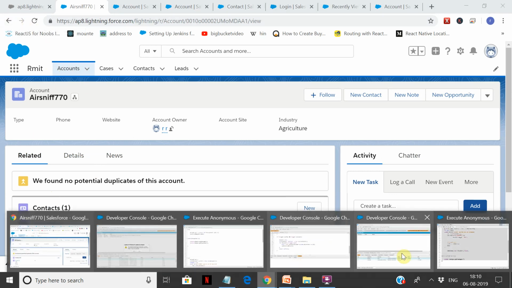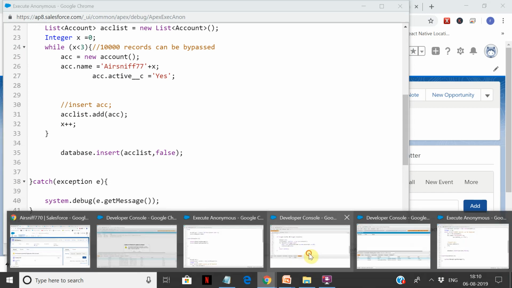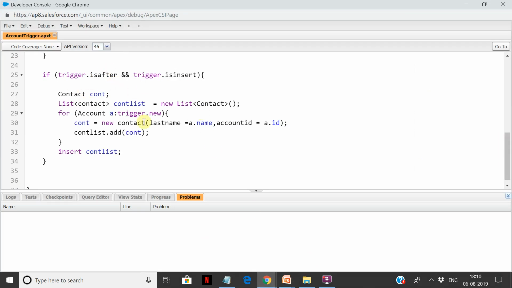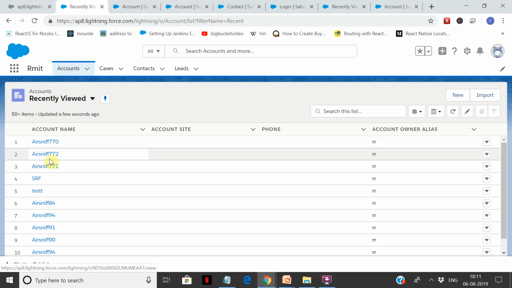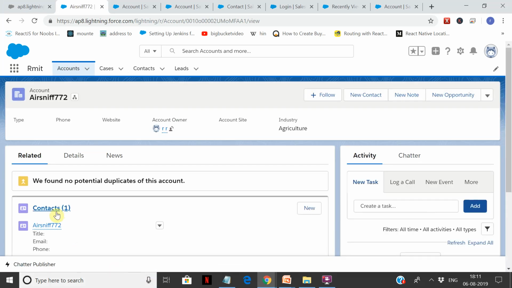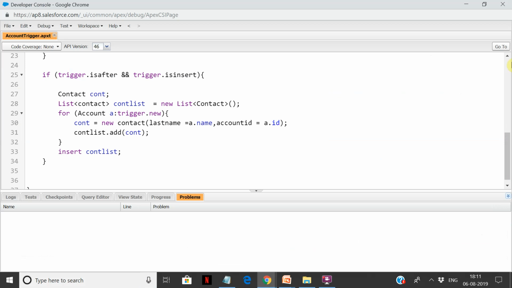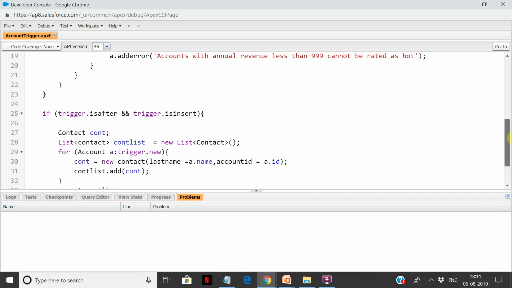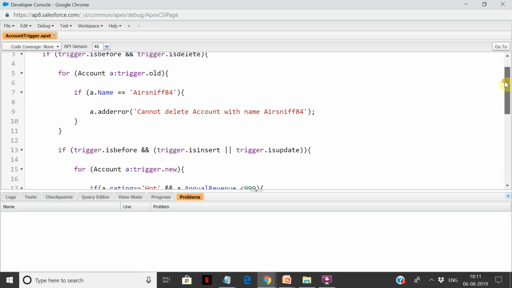When it goes into the trigger, it is going to go through all the 3 records. So it is going to create the contact for all the 3. Alright, so 772 it has created the contact. Yeah, so please revisit this. So these are the 3 parts of the trigger. We'll continue with more information on this. Currently save it over here and build these triggers on the account, okay?